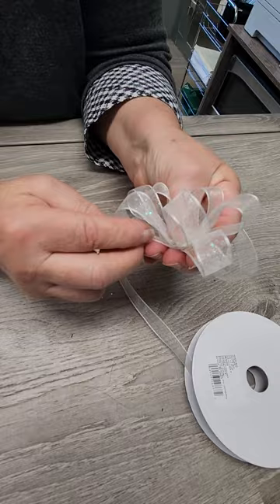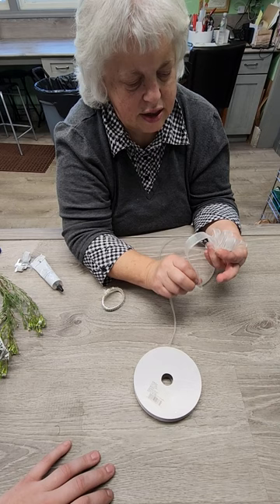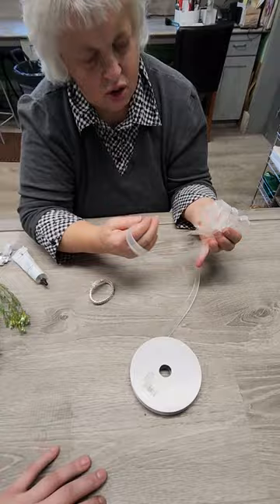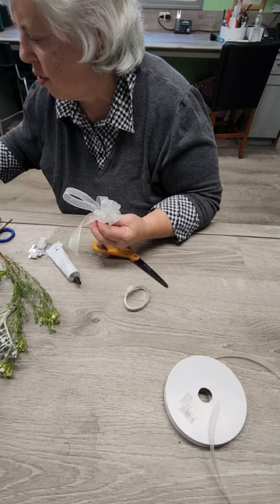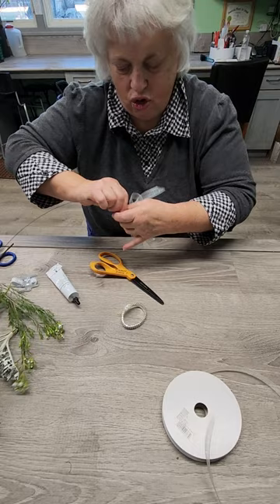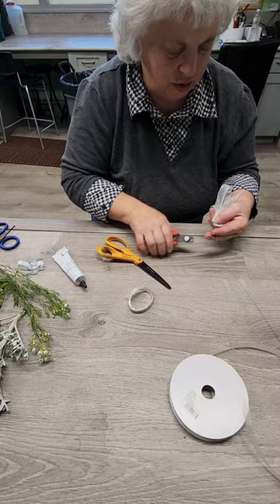Since I want this to have a few extra tails hanging down, here's a little trick: I'm going to make a longer loop this way, then twist my ribbon and make another longer one on the other side. Once I get this all wired together — I've got it a bit twisted here — I'm going to cut these as extra tails. So I'm cutting this off and using some floral wire, going right around the center with my wire, pushing it all up together and twisting to make a nice tight twist. Then use a little pair of wire cutters — not your scissors — to snip that off.